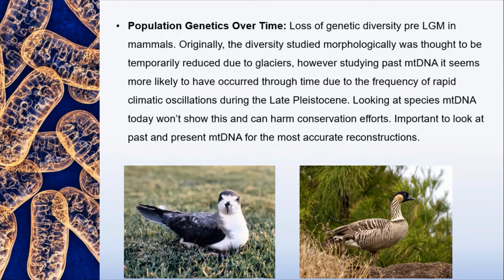Just as it was believed that the last glacial maximum caused loss of genetic diversity, it was believed that humans caused the reduction of genetic diversity in many Hawaiian birds. Ancient DNA suggests that the genetic diversity of petrels, which is on the left there, remained high during human colonization, likely due to the long generation time and lifespan. The Hawaiian goose on the right, however, did suffer genetic loss from hunting and habitat loss from humans. So they responded differently to the arrival of humans on a genetic level.